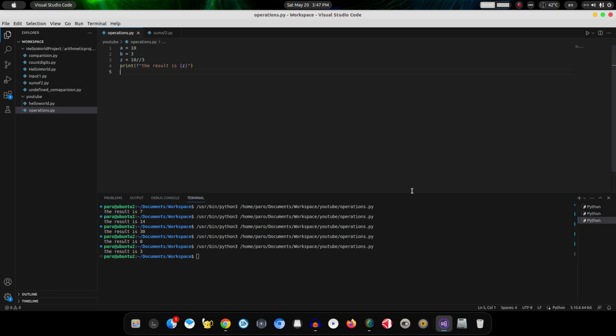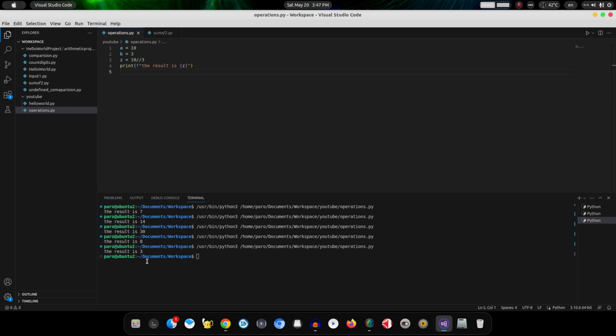But we all know that 10 divided by 3 will be a recurring decimal, 3.33 and so on. It will never stop. And so now suppose I want to get the remainder, not the decimal point. So 3 into 3 is 9 and 10 minus 9 is 1. So my remainder will be 1, and I want to show that.